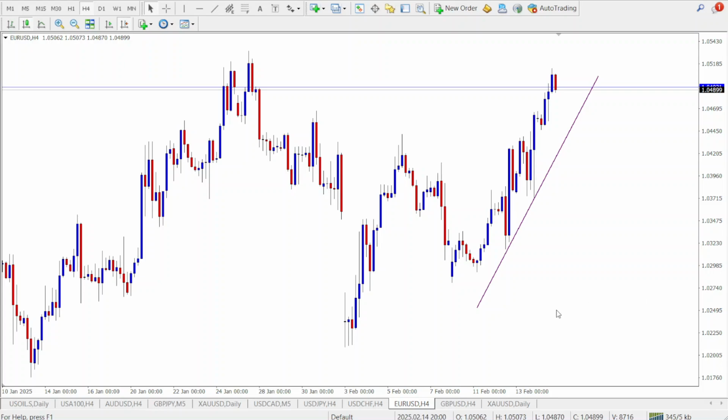Then watch for major economic events. Pay close attention to economic reports and news events that affect multiple currencies. These events can influence the correlations between pairs and create new trading opportunities. And there you have it. That's everything you need to know about currency pair correlations and how to use them in your trading strategy. Understanding these correlations will help you manage risk, diversify your positions, and make more informed decisions.